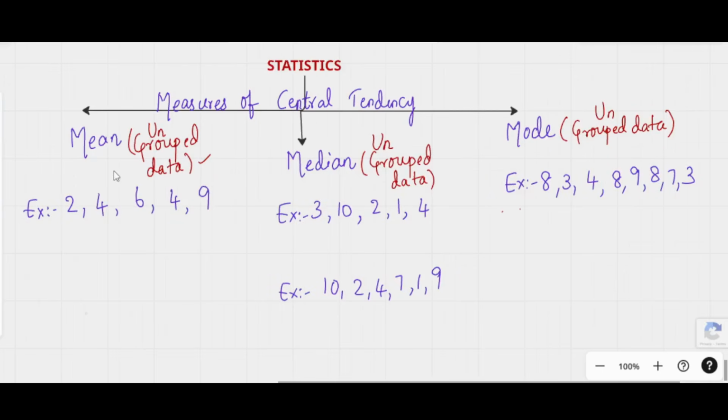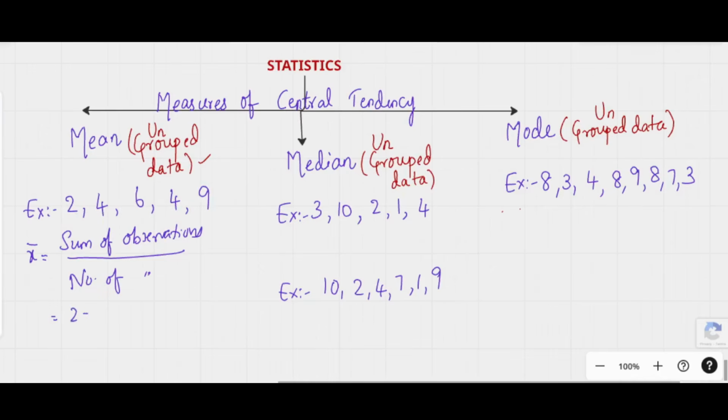First, let us see what a mean is. The mean is nothing but the sum of the observations divided by the total number of observations. So we generally use the term x bar for the mean. Okay. So what is the sum of observations? How many are there here? 1, 2, 3, 4, 5. This is called the number of observations.